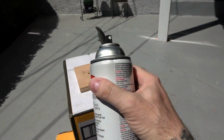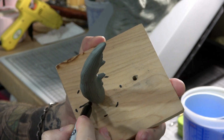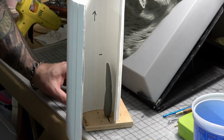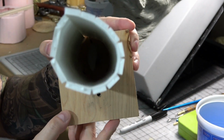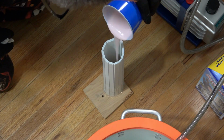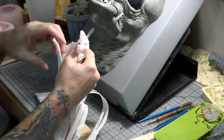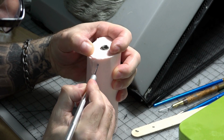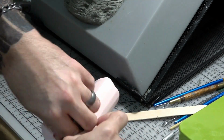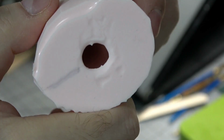First, a couple quick coats of matte spray. Then I mark the split line with a Sharpie because this will transfer into the silicone. Then I make my foam core mold box, mix up some silicone and dump it in, vacuum the silicone, open the mold after it's set up, split the mold on our Sharpie line, and pull out the sculpture.